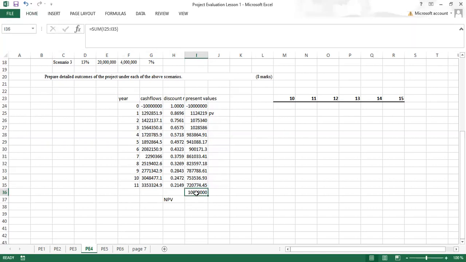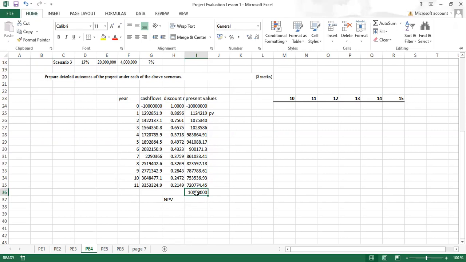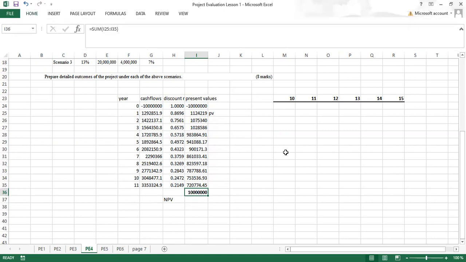Let me do Alt HBP for the top border and Control B for bold, so that you know this is the sum from year one, the sum of present values. So NPV equals the present values, Shift plus, because this one is negative, Control Enter, 0, so that the NPV is 0. This one is very vital. Control B is very vital for a data table to work.